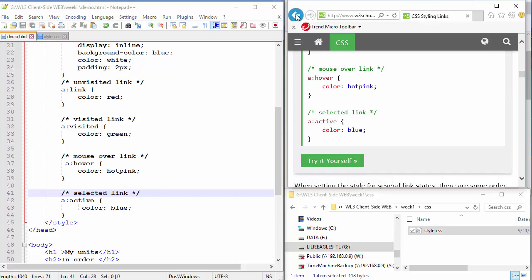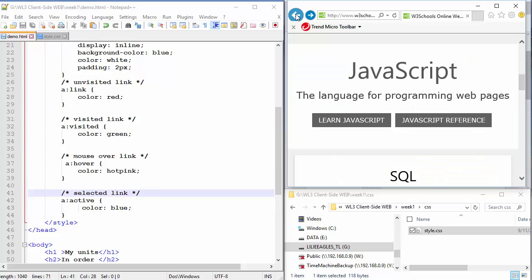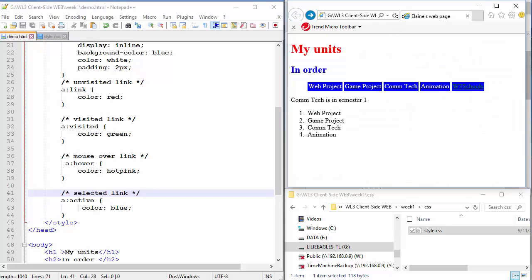and I'll go back to my web page, which was, there it is, and then you'll see it's got some sort of colours. The link itself is green because it's been visited, so it's here. When you hover over it, it's pink, and when it's active it's blue.